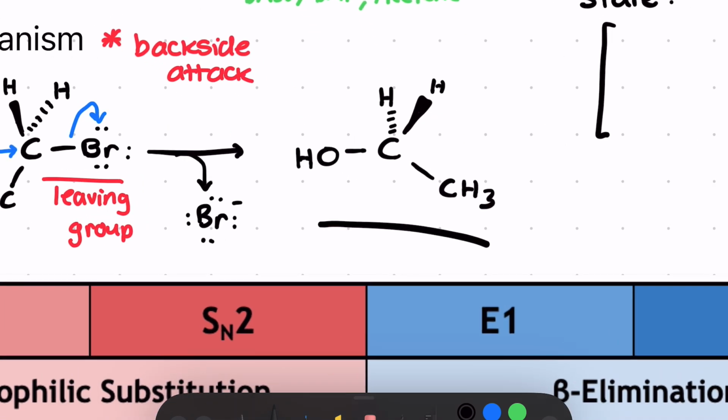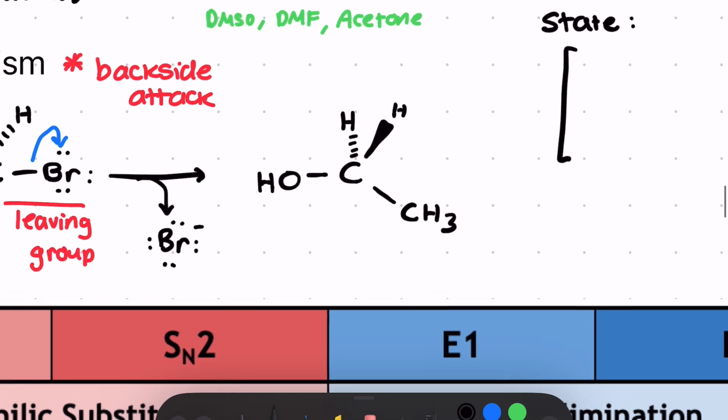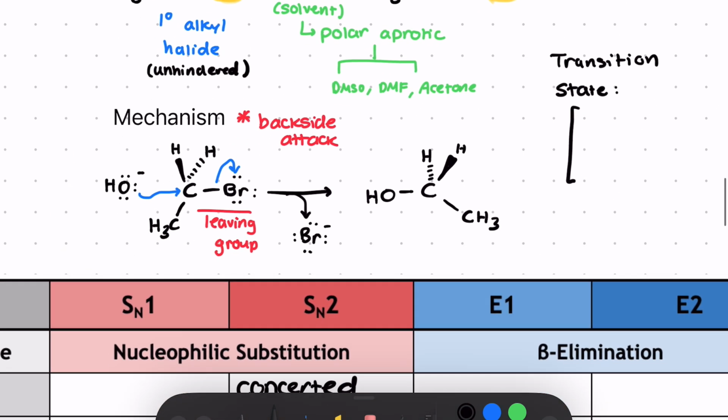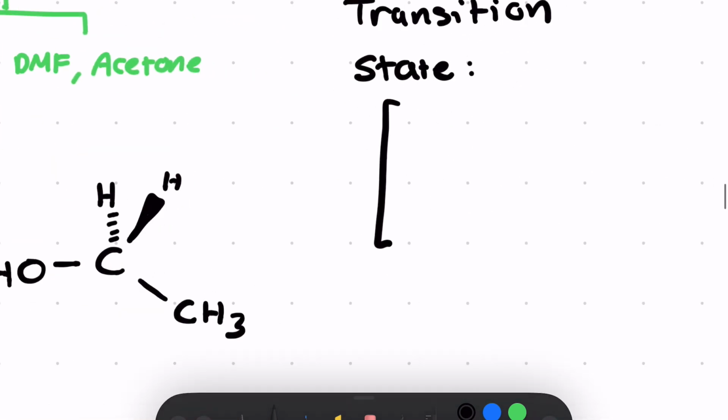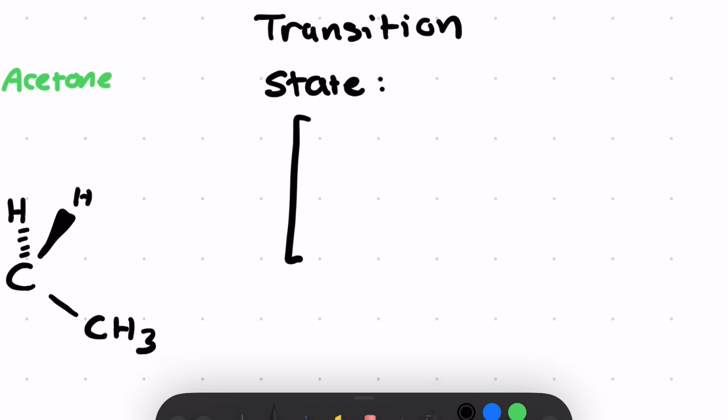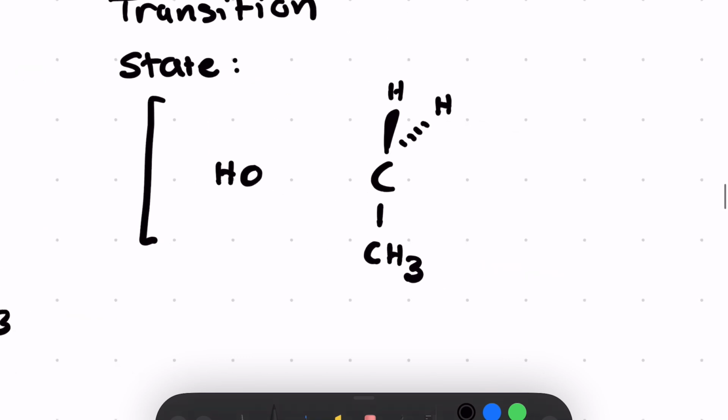Just like that, okay? Now we said concerted, one step. This was concerted and one step. There are no other steps to the SN2 reaction. This is complete, all right? But we'll go ahead and check out the transition state here. So I'm going to go ahead and draw in this transition state. Transition state, if you don't know, is kind of like a snapshot in the middle of one step.